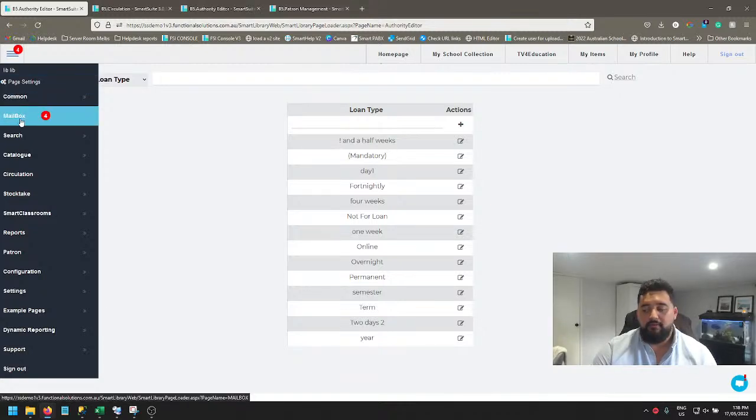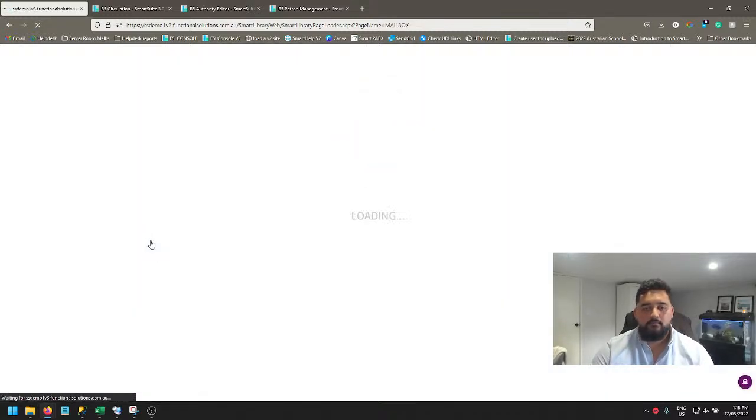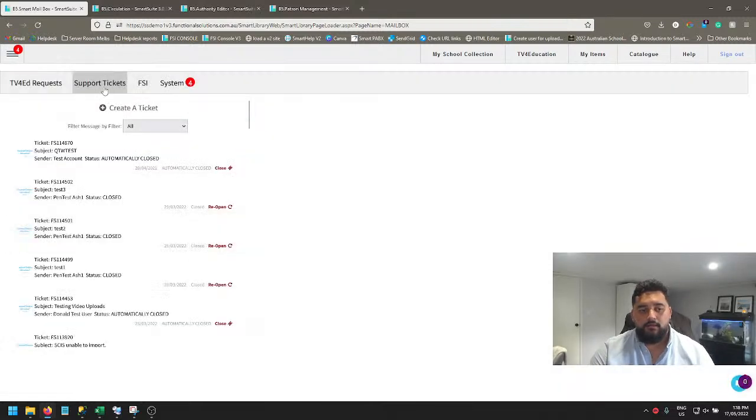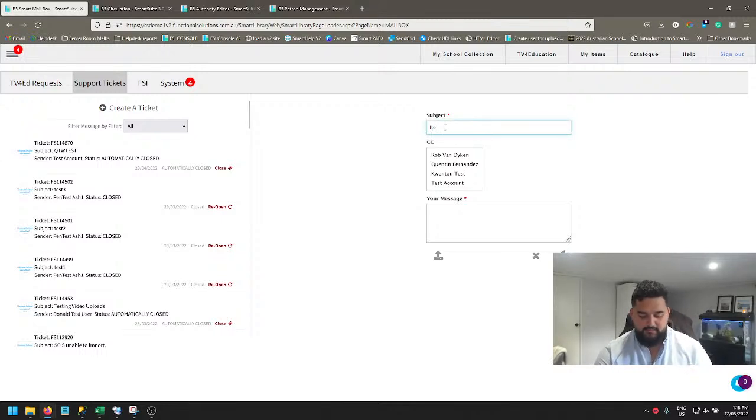From your menu, you have mailbox. It populates support tickets automatically for you. Hit create a ticket, check on your subject. You have the option to CC in other admin members. If you don't want to CC anyone in, don't select anything.